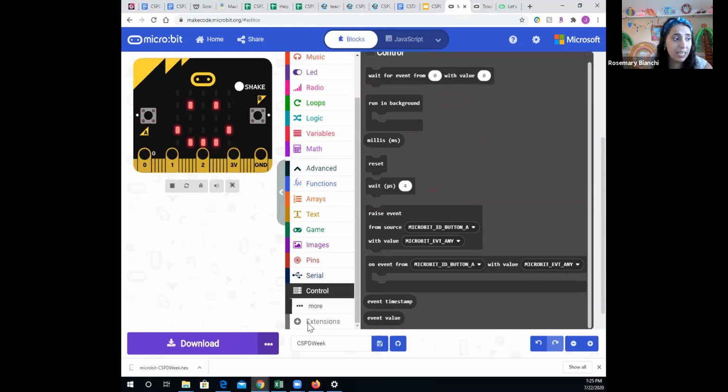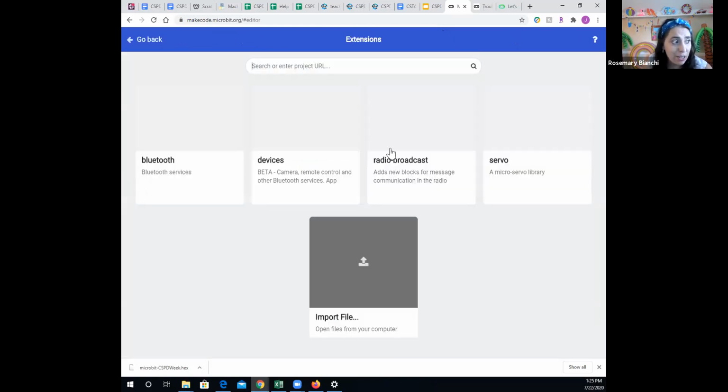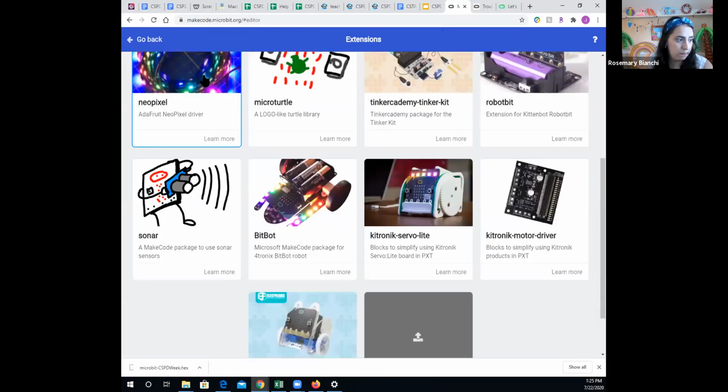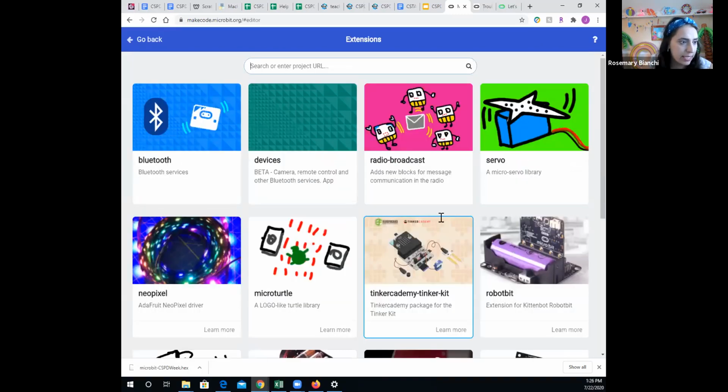Then there are a ton of add-ons for the micro:bit. You can add on a servo extension library to connect servos to it. Then there are NeoPixels. But then there are actual add-on kits that turn it into a robot, and you can plug motors into it, have it drive around and things like that. That is some of the extension capabilities.